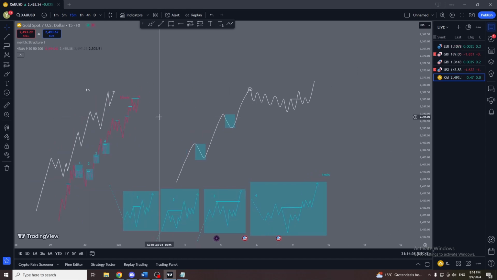So yeah, on the 1 minute, I want it to go sideways more. Obviously not too long, because then it would just be ranging, and I don't want to be trading ranging price action.